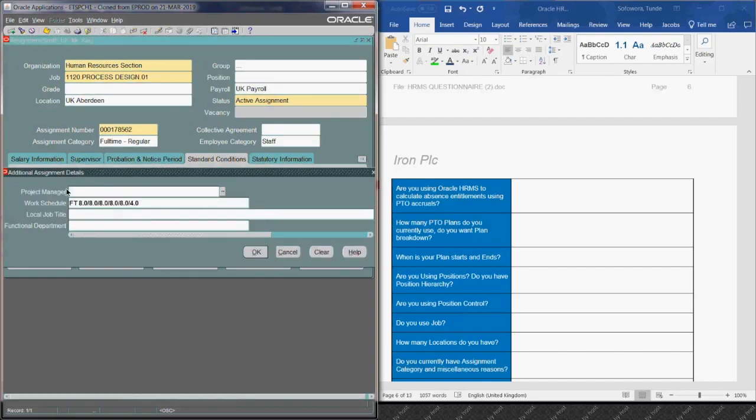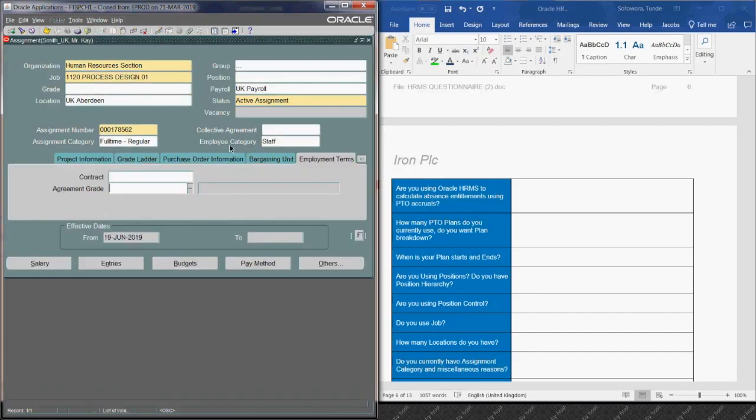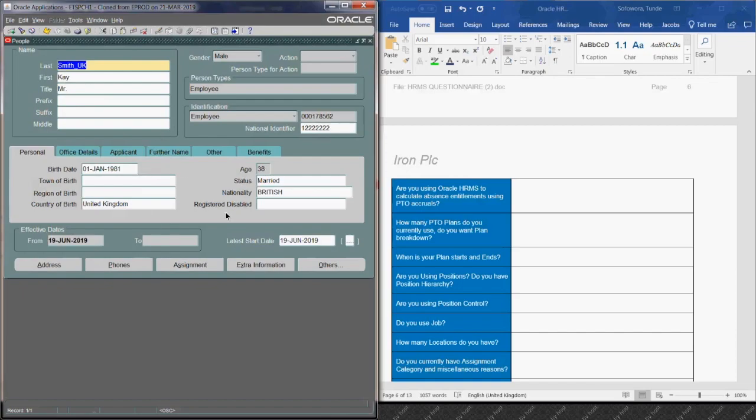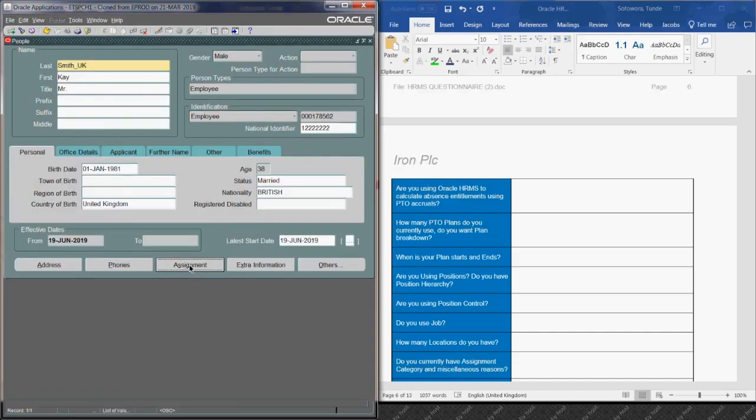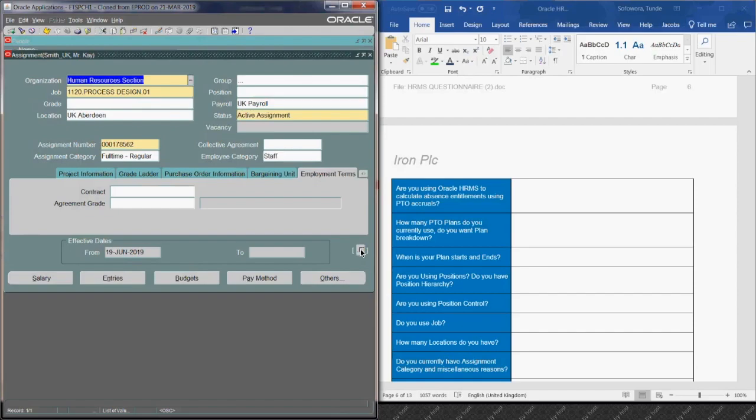Now this is just additional information. The reason why we have additional information is this page is standard from Oracle. You cannot add any other field into this page. The same thing with this page is standard. You cannot add anything to this field. Now in case there are new requirements for your office and you say, we want to capture this information and these are the values, you add it somewhere here. That's why you have something like this. These are extra information. We call it DFF.